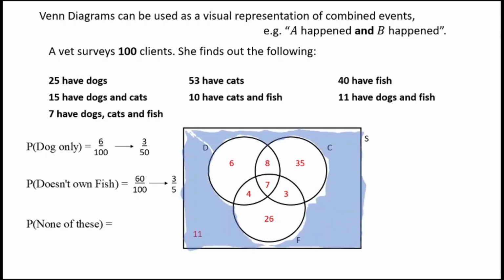Now, the probability that somebody has none of these. We'd already considered this when we were making sure we had completely constructed our Venn diagram. The probability that someone is chosen at random and owns none of these animals is 11 over 100. Okay, so just be careful in making these Venn diagrams. Always start at the center and work your way out from there with the information you've been given.